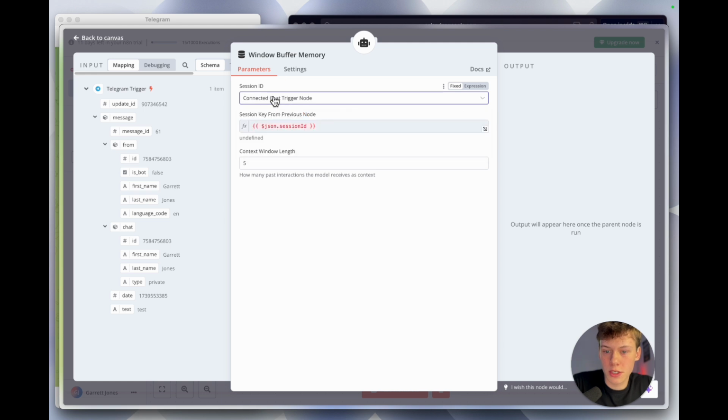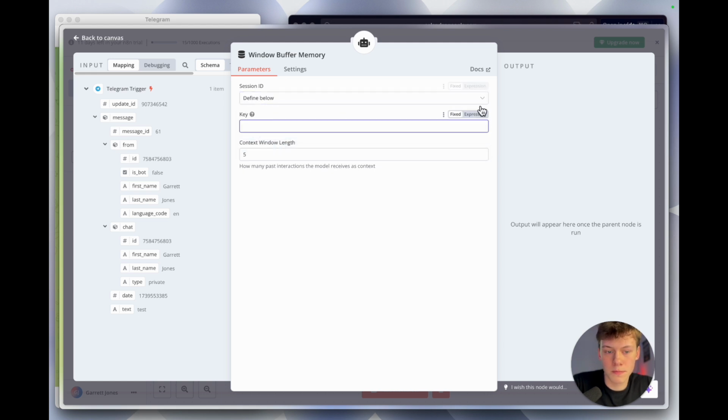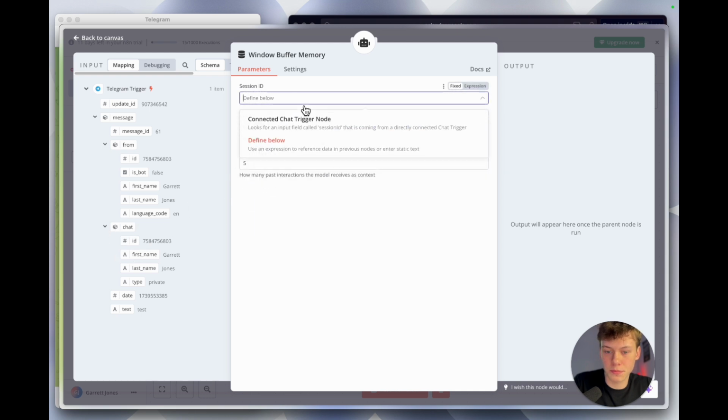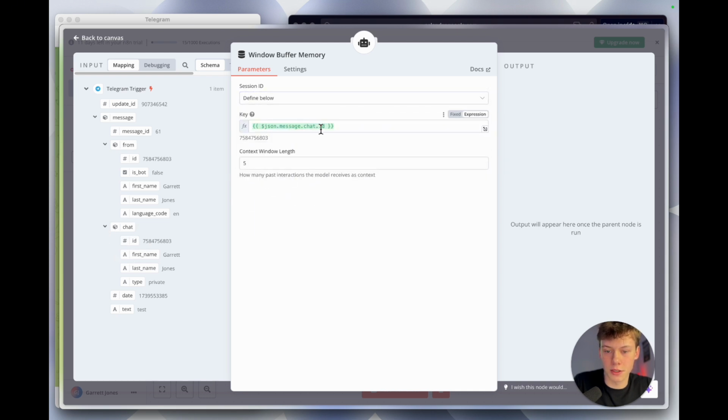So instead of session ID, we're going to define it ourselves below, change this key to an expression, and then we can just drag in the chat ID from there, and you can see it turns green and then fills in whatever the chat ID for the Telegram chat is.